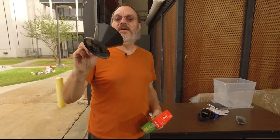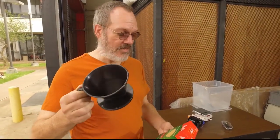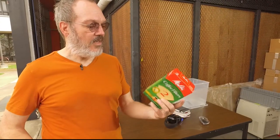I can't do without coffee, but I'm not going to drink instant coffee. So this is a coffee cone. I will ship this. Actually, I'll take this with me. And cone filters. I've also already shipped cans of coffee already ground that I like, so I can enjoy all the comforts of home minus the heat while I'm in Antarctica.